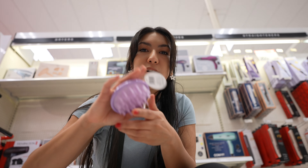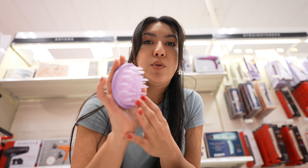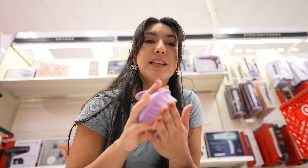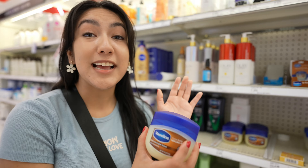One thing I've really been wanting is one of these - I'm looking for one that is more like bamboo or rougher. This one is plastic but you can use it in the shower to exfoliate your head and make sure the shampoo gets into every little crevice. But I'm looking for more of a dry brush for my head, and I don't see that one here.